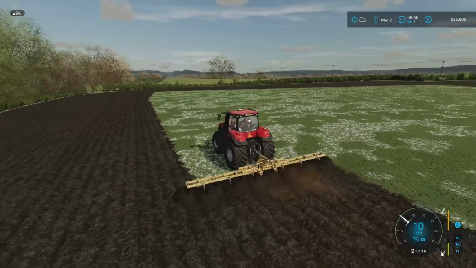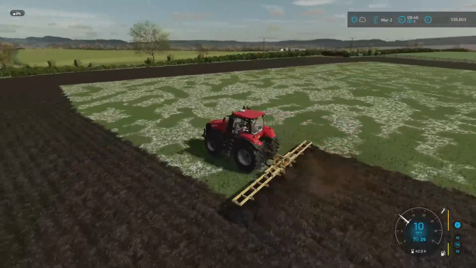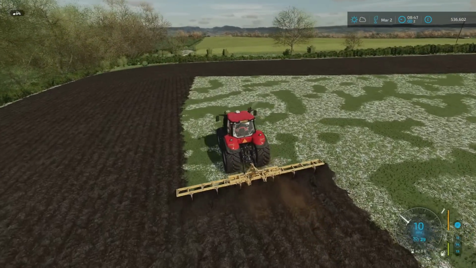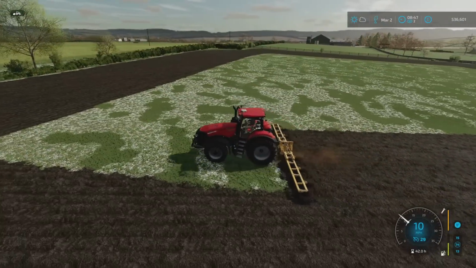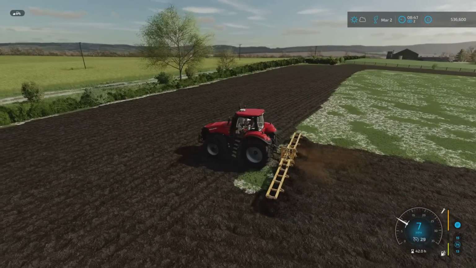Anyway, yeah, I'm going to finish off ploughing this. Cultivating will be done on there. I'm going to then start the cultivating on field 6. Even if I decide to put something planter related into field 6, it doesn't hurt to do the cultivating anyway. Might as well. It's kind of part of the process, isn't it?